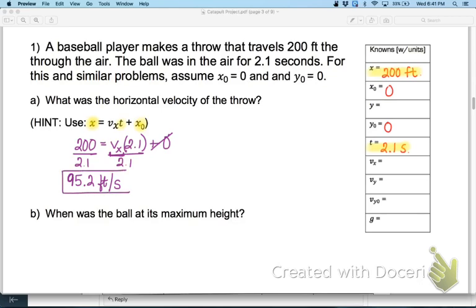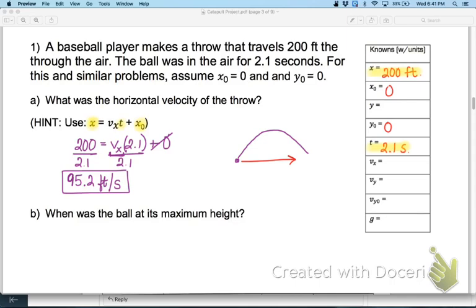Velocity is always measured in distance per time, so feet per second. Make sure on this project that you're using proper units on everything. And so that's it. That's telling us the horizontal velocity of the throw. So again, we're taking a ball and we're going to throw the ball. It's going to go up and it's going to come down. What we just figured out was just the horizontal velocity. It has nothing to do with the vertical effect. It's just how fast is it moving as I was to watch the ball go from left to right. How fast is it going?